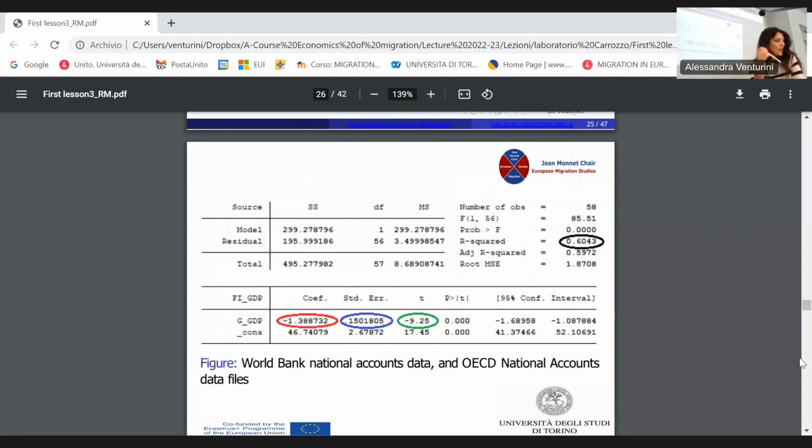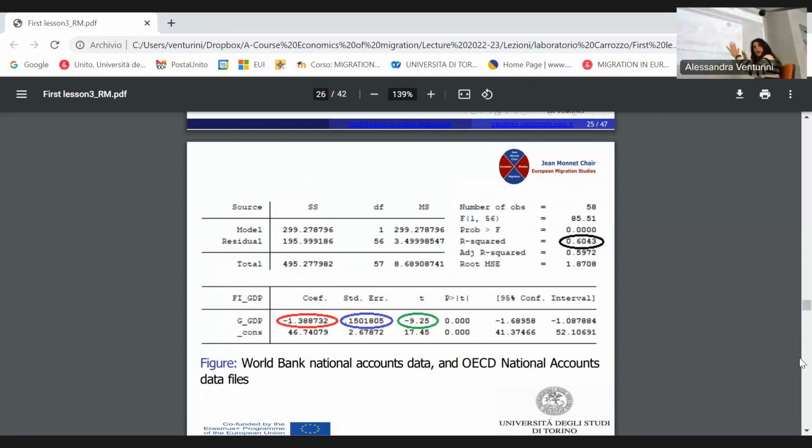Yes, it is negative. The blue circle shows us the standard error, that is how wrong the model predicts the actual data. And we have the green circle, that is the t-statistic, that tells us whether we can accept that the estimate is not wrong enough. Instead of having the stars, you can have the t-statistics. And here is where we can see the stars, in a different shape.